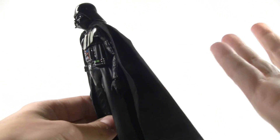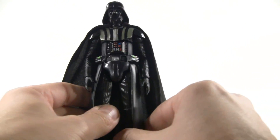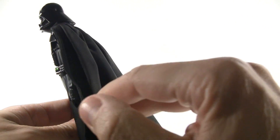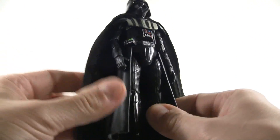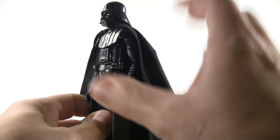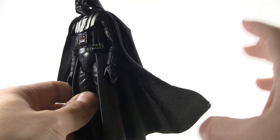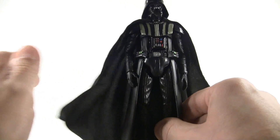The first thing I notice is this beautiful cape. I know some people aren't into soft goods, but I'm one of those people that loves them — it just looks nice and you can move it around. If it's a PVC cape it's kind of annoying because it's just stuck in one spot. I like the fact that they put a wire in here so you can do that waving-in-the-wind kind of pose. If you're going to do soft goods and want them to look good, you need a wire or something that lets you adjust them to give that dramatic feel. This definitely hits that button for me.